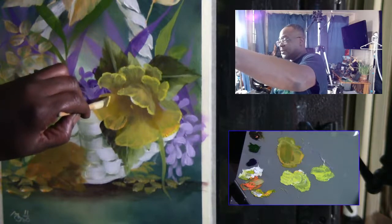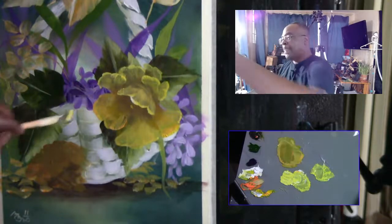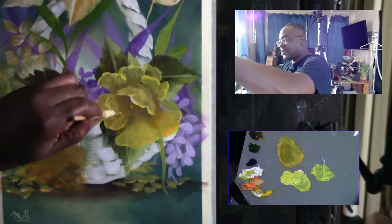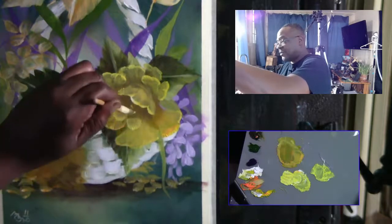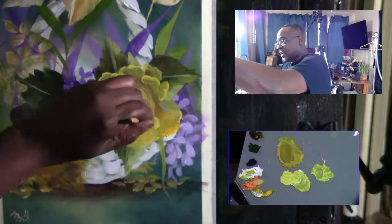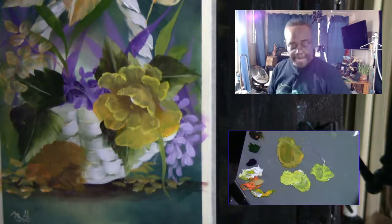So we'll just kind of give it a little, nope, not enough. Give it a little push. Boom, and pop them in there. Boom, pop that in there. You see everything's going toward that little circle I got over there. See this? Right up in there. Let's add one at an angle and swoop him in there. Just like that. There, I just got another layer of petals in there.